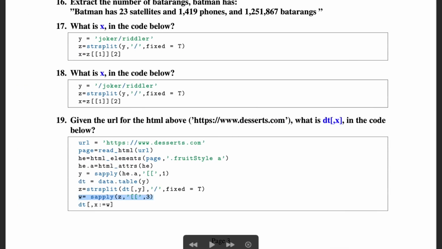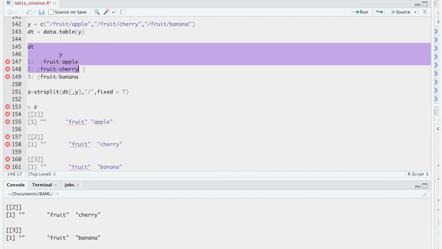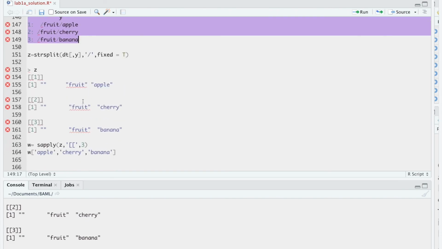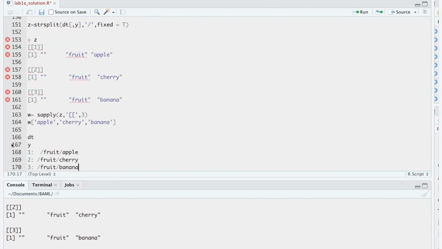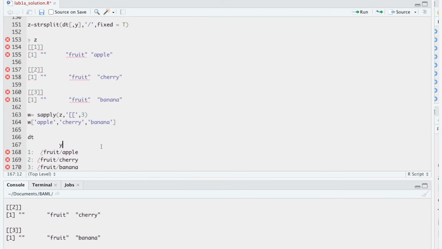And then finally, over here, when I say dt is now going to be x colon equals w, what's happened here in the existing dt table is I'm creating a new column called x, and I'm just giving it the w values. So dt now ends up with an additional column, x colon equals w.